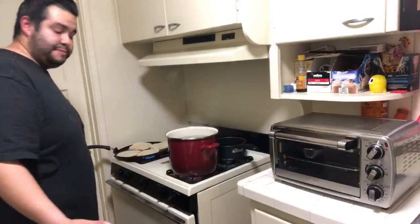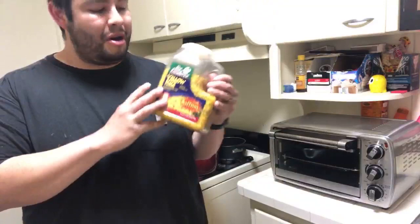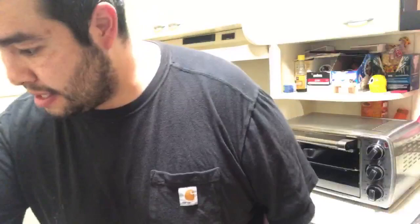Put more lemon on the cabbage here. Also, I'm going to throw on some rice to cook. I'm going to be using this Par Excellence yellow rice. I picked this up at Sam's Club for $3. I've used a little bit, and this is so good. This rice is very delicious. I think it was so cheap because it's almost at its expiration date.